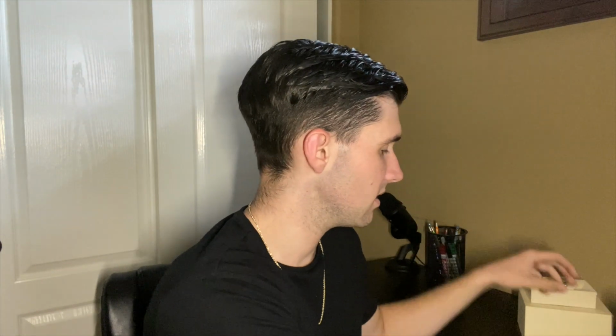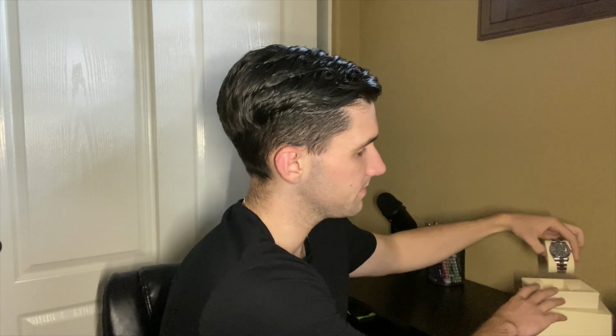And then you guys can see the Geneva tag. That's what they call this one. Just showing that it's an authentic Rolex watch purchased by an authorized dealer of Rolex. And boom, I'll set all this to the side and show you guys what you have been waiting for. Here is the Rolex Datejust 41 Rhodium.